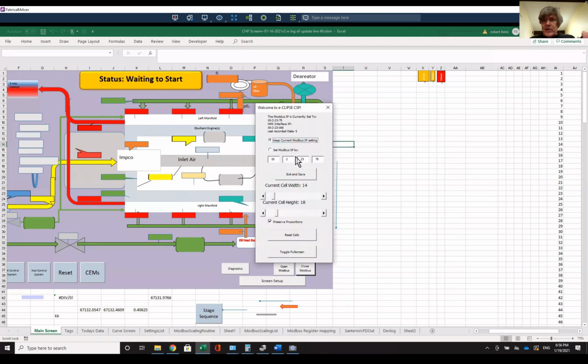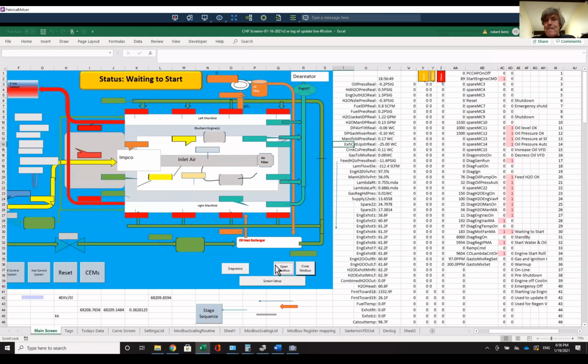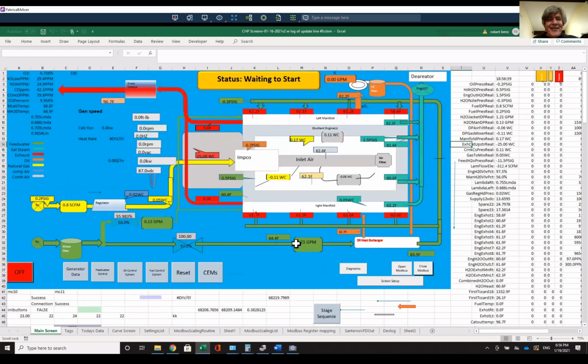You pop it up. This is remote, by the way. It's down in Santa Ana. And you go ahead and populate the IP addresses, which you saw in that latest slide. And then when you open it up, boom, it's all done. There are about 1,800 data points there, and it populates the screen. All these right here, you go ahead and point to a cell and it populates whatever it is.